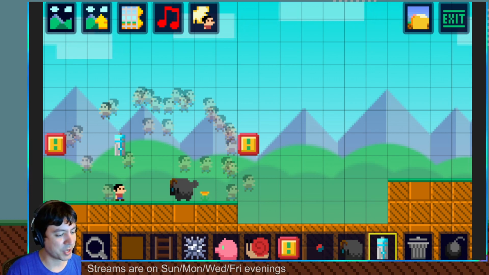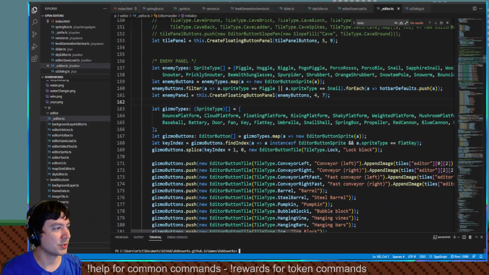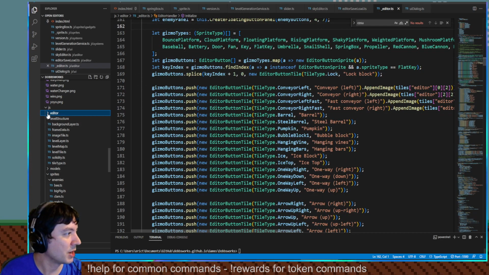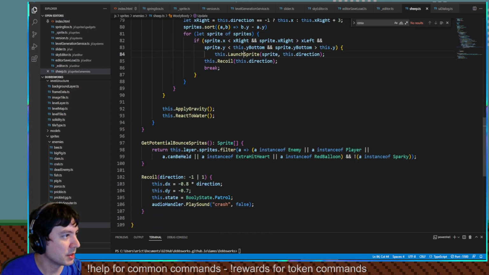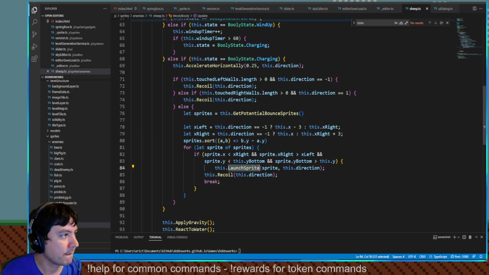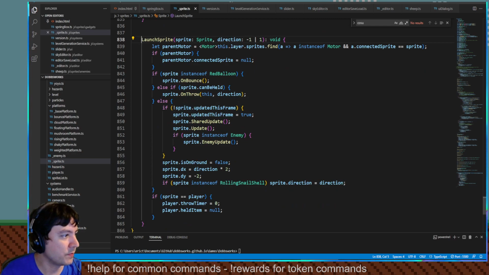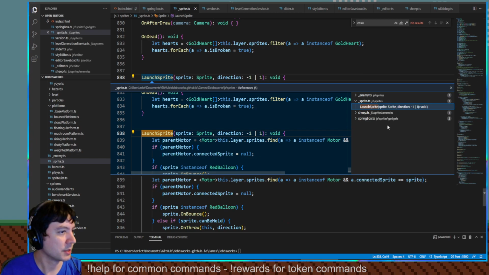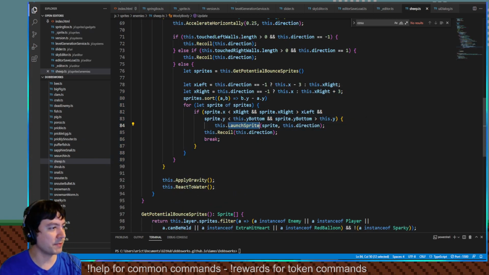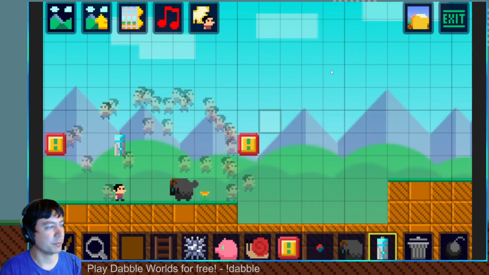Let's make spring. I like the idea of spring cancels. So I was having special code for getting launched, so let's actually make that possible. I love that idea. Let's see here. So normally, sheep launch sprite, and you get launched. If sprite is player, yeah, right here. So we're gonna remove that from launch, and instead say that that is specific to the sheep. There we go. Boom, spring cancels are now possible.